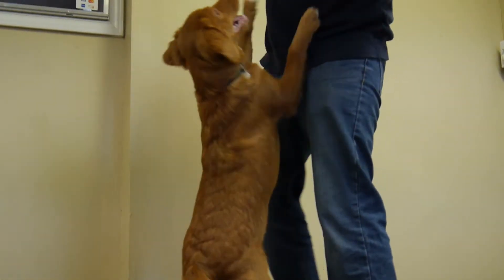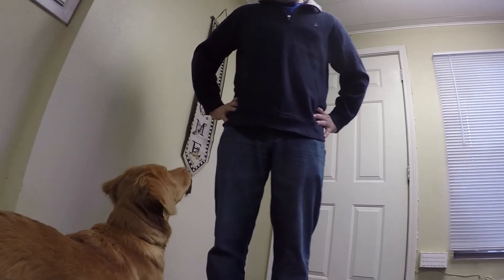Normally what happens is when a dog jumps up on us, we give them the death stare, or yell at them, or push them off of us. By doing that, you're actually giving your dog attention either by looking at them, talking to them, or touching them. So next time your dog jumps up on you, completely ignore them — don't look at them, talk to them, or touch them.